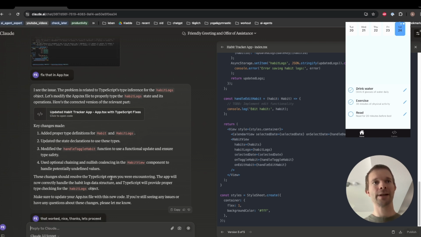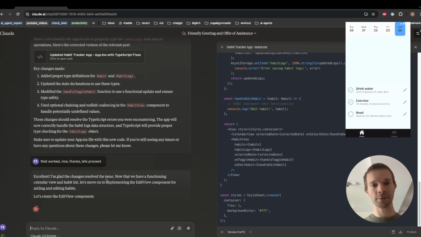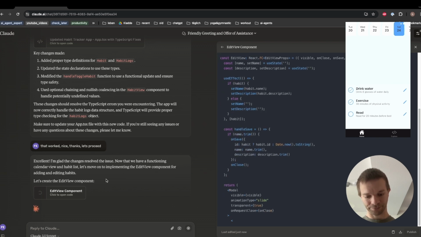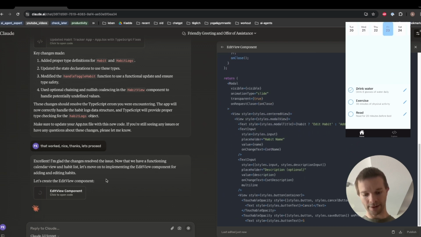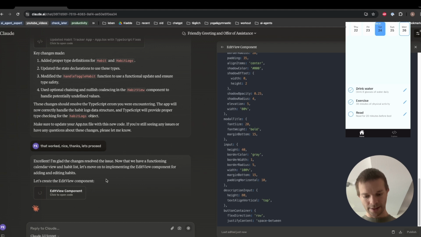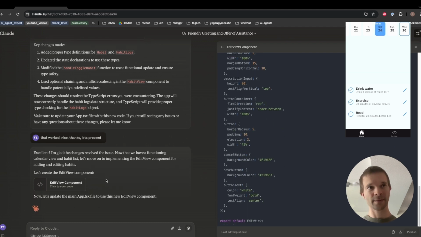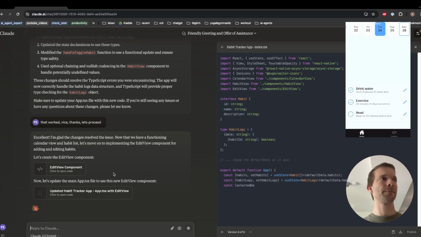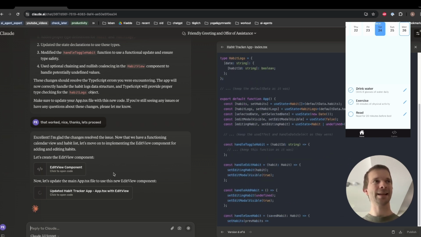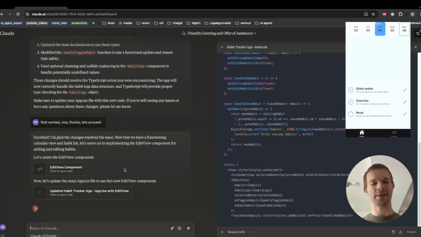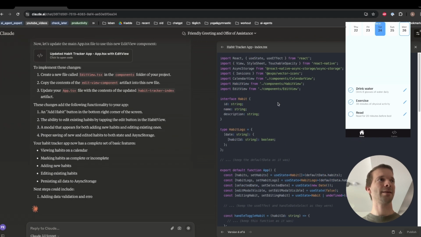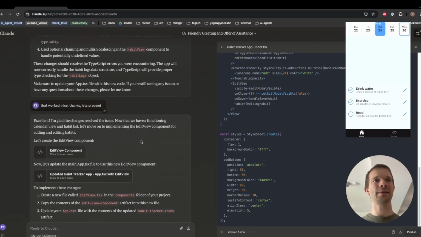Let's see what it's doing now, if it's really working on the edit view, because right now we cannot really edit our habits. So yeah, it's working on the edit view. That's perfect. I think I give it the hint now because I'm tired of these things here. I'm gonna show you how to do that, and let's see if it actually works.